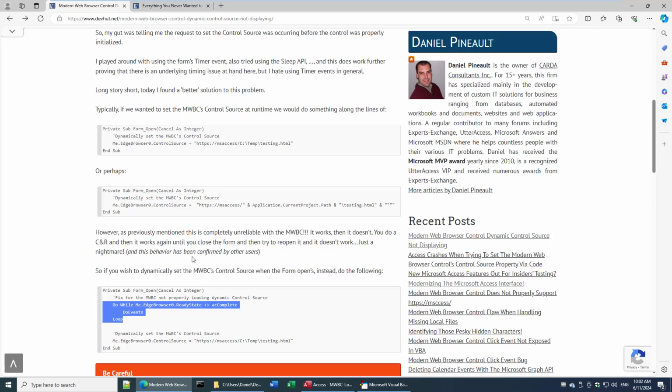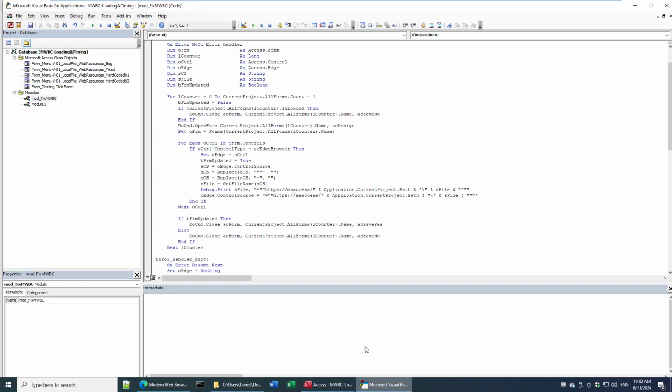But anyway, we're going to stop here. You have a fix now. At least we can do dynamic control sources from the form itself. Don't try to do it through VBA routines like I demonstrated here. Doing things like this, where you want to en masse update your entire database, all of the forms, opening, altering them, closing, Access crashes every single time. It just does not work.